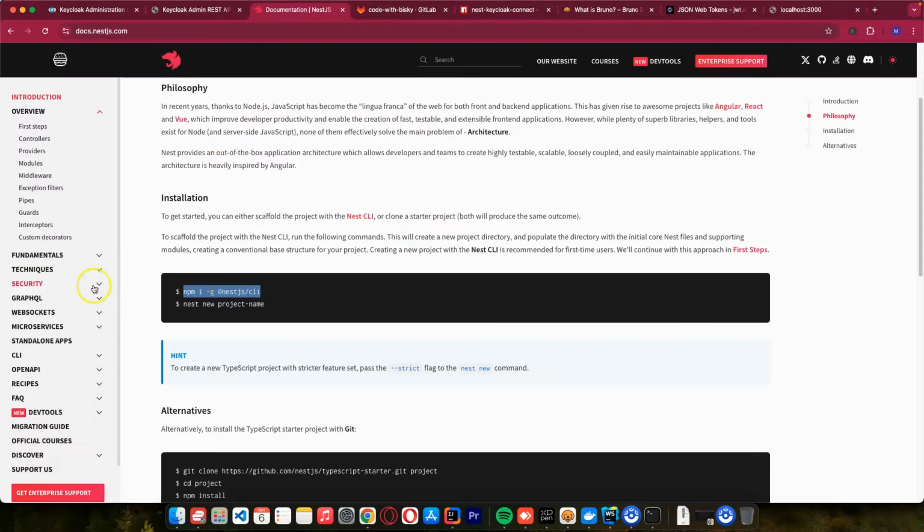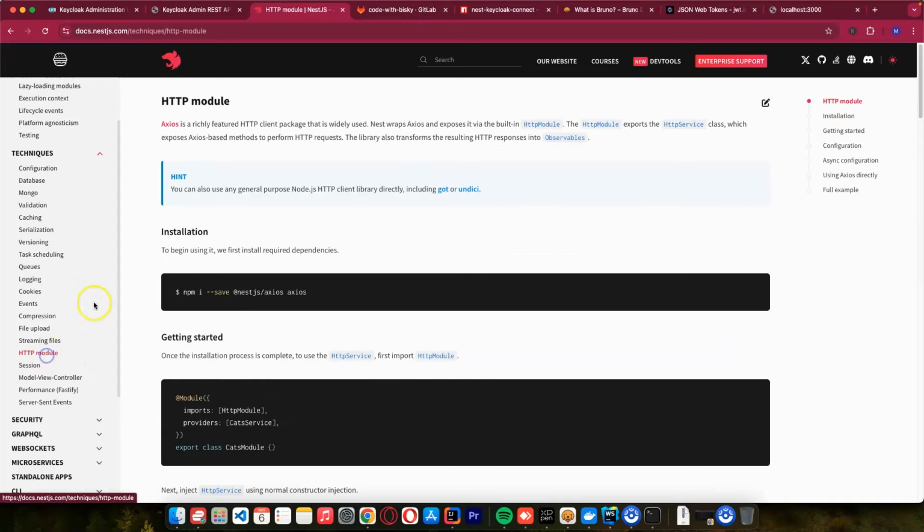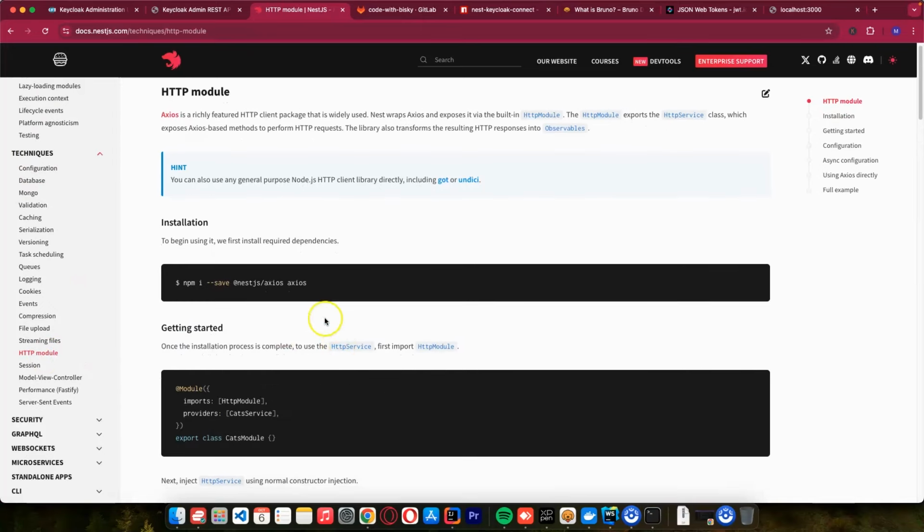So what we can do now, we need to have Axios installed. Axios is the library that we are going to use to call these REST APIs for Keycloak. So let's install Axios. Let's go to the HTTP module under techniques, and here let's install Axios.